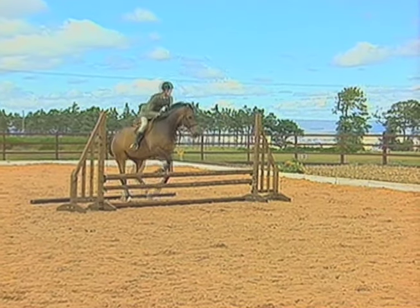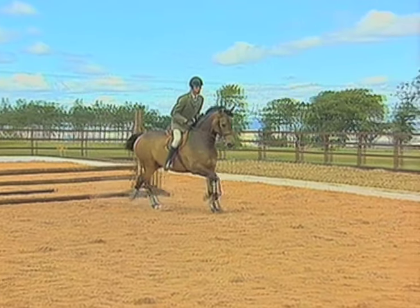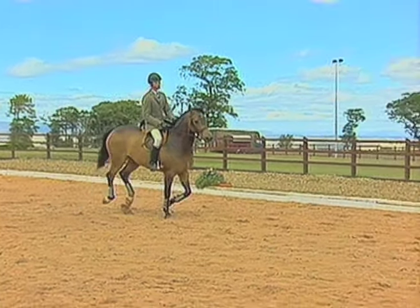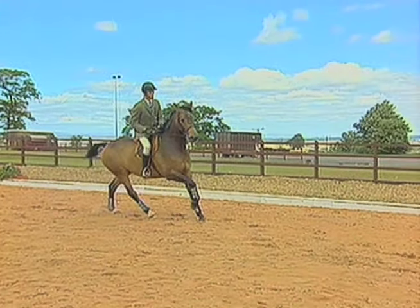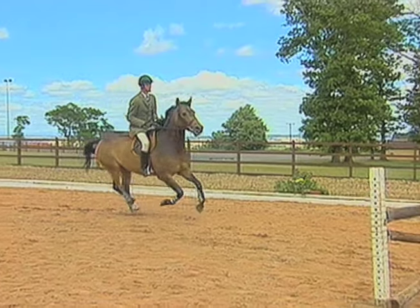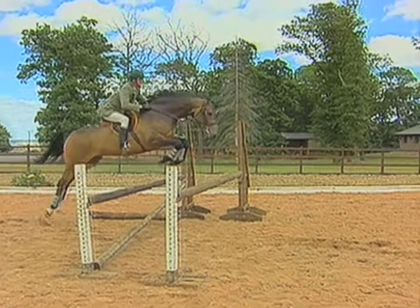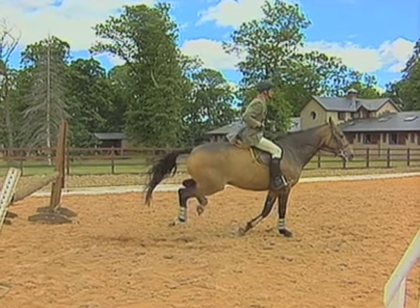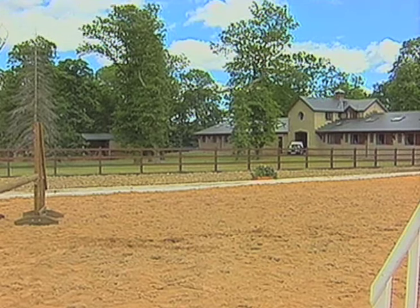To practice this, we use a 6-stride related distance, to allow the horse to come down to the fence in a consistent way with even strides, which allows the rider to concentrate on their position. Here Buck leaves out a stride, putting Douglas in a very difficult situation, but he does well to cope and doesn't really interfere too much with the horse on landing.